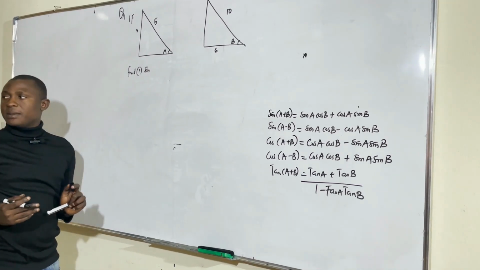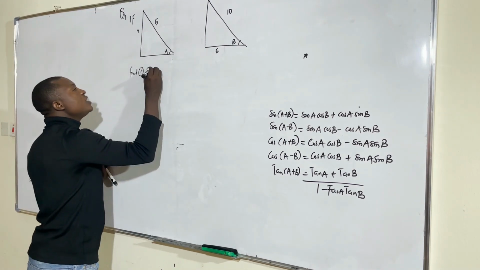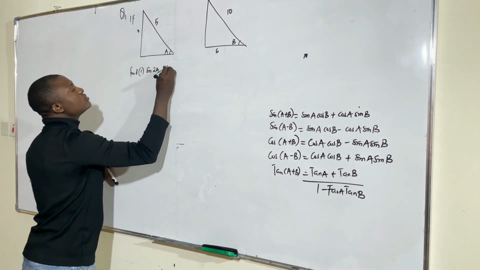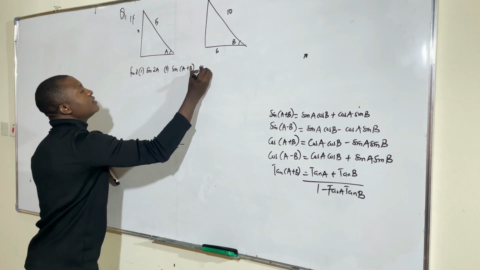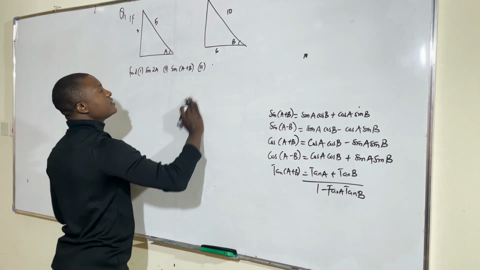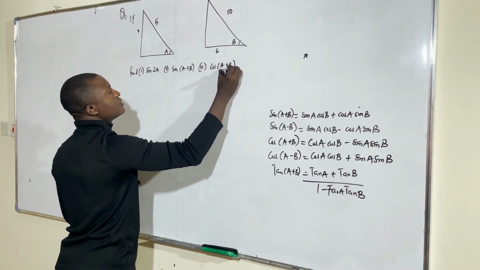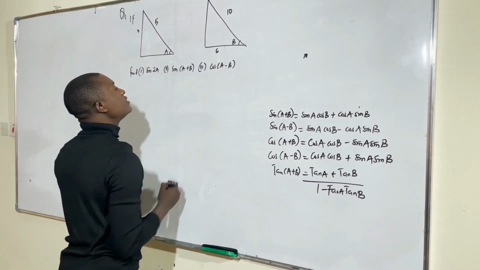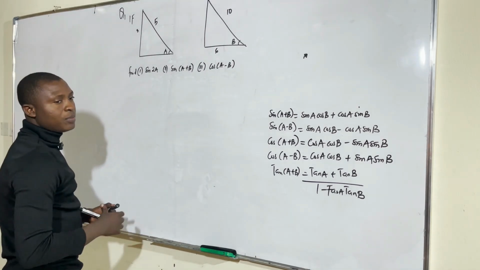Okay, let me make it more interesting. Let's say I was asked to find sine 2A, 2 sine A plus B, 3, let's say cos A plus B, or let's say cos A minus B. So let's see how we're going to make use of the approach of this one.